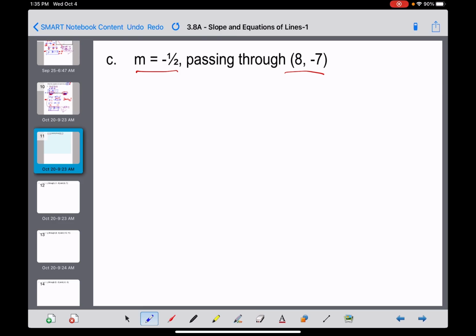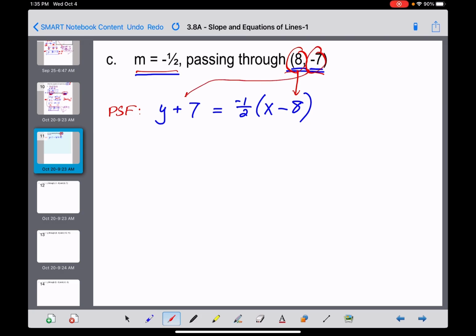All right, so with the information we were given, we had the slope and a point. We're going to go yet again to point-slope form. It's going to be y minus your y coordinate, minus negative 7 becomes plus 7. That equals your slope, which is negative 1/2, and then in parentheses, x minus whatever your x coordinate is, which is 8. Let me point out again, guys, this is a positive 8, but it looks negative here. This is a negative 7, but it looks positive over there. So with point-slope form, the numbers kind of lie to you and they change signs.